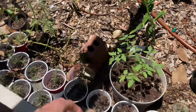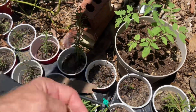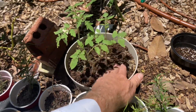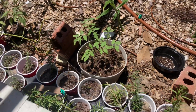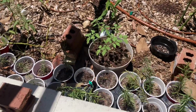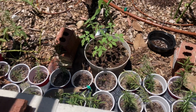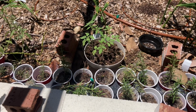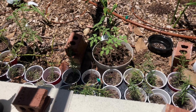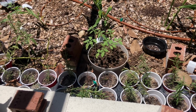There are a couple of dead ones in here. This one here is gone, obviously. I am babysitting some tomato plants for a friend, and so Kerry, you can see your tomatoes are doing good. I did add some soil to them, and I need to water that soil. I added that soil, I don't know, yesterday, day before, but it does need a little water.